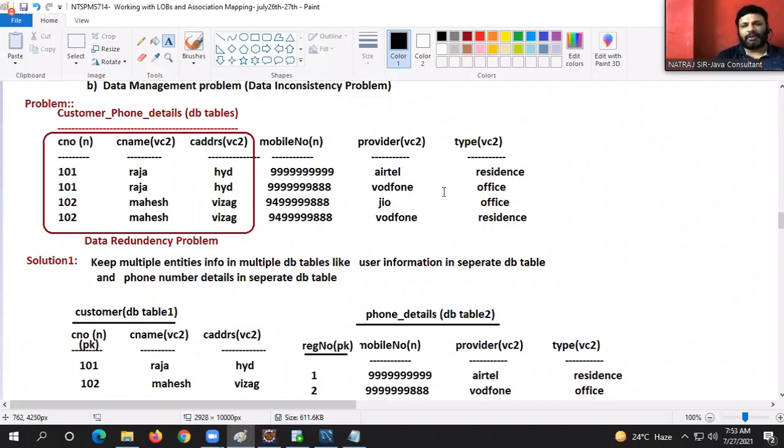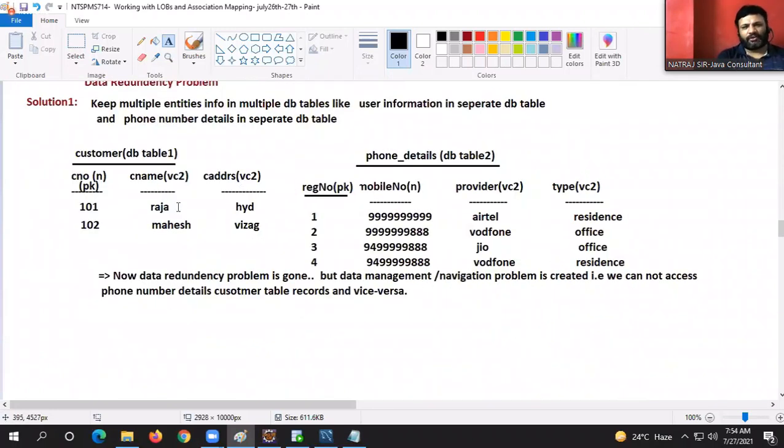Too many people are staying in one home. Okay, access possibility is there, but clumsiness will come or not? Different people are staying in different rooms, different houses. Now duplication is gone, the congestion problem is gone, but an accessibility problem is created or not?